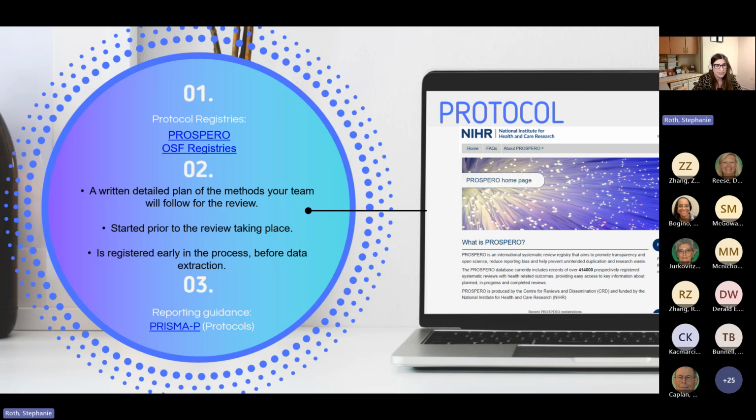Most of the protocols I see are not detailed at all. And then most of them will try to write the search portion. And I'm like, that's the part you didn't have to do, because that's my part. So I think there's a misunderstanding that the protocol is about the search, but the protocol is supposed to be about the whole paper, like the whole review. And I think that happens because librarians are really good at writing the search methods, so ours are really detailed. And I think that's why when people look at protocols, they see that part is really detailed and the other parts are not always detailed.